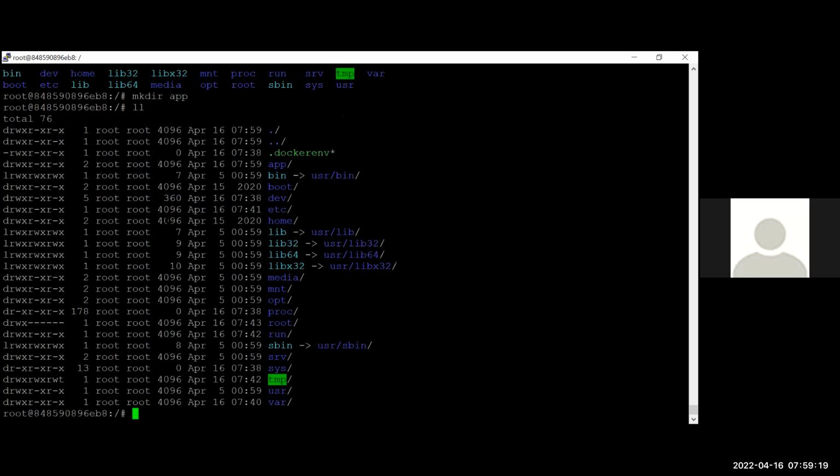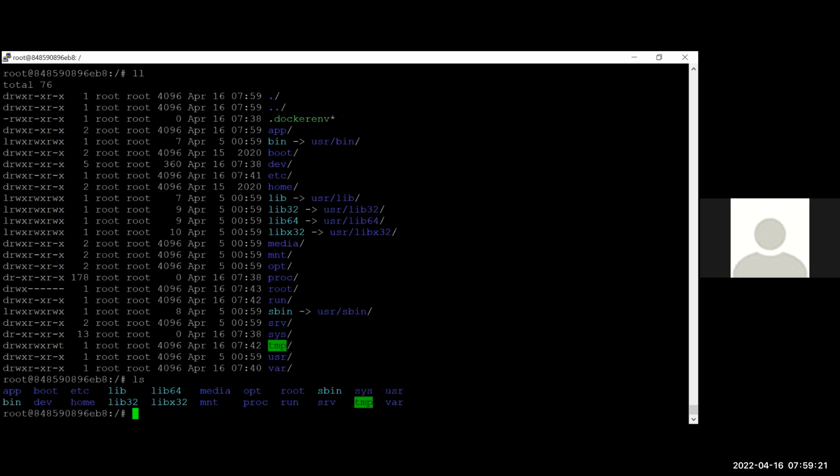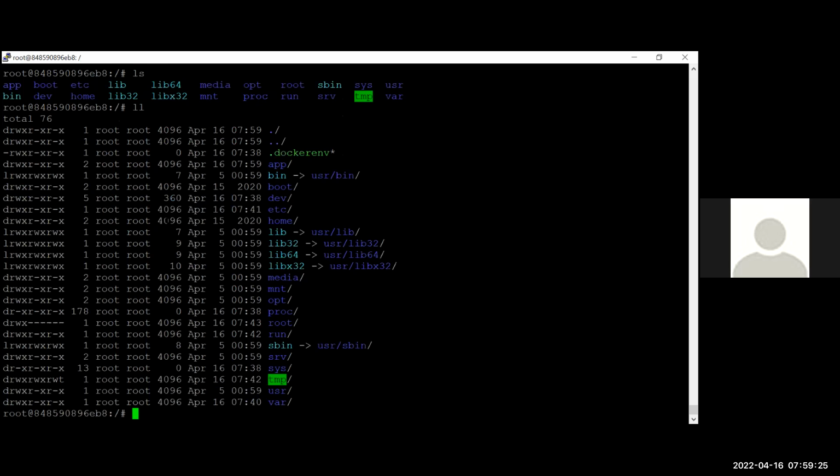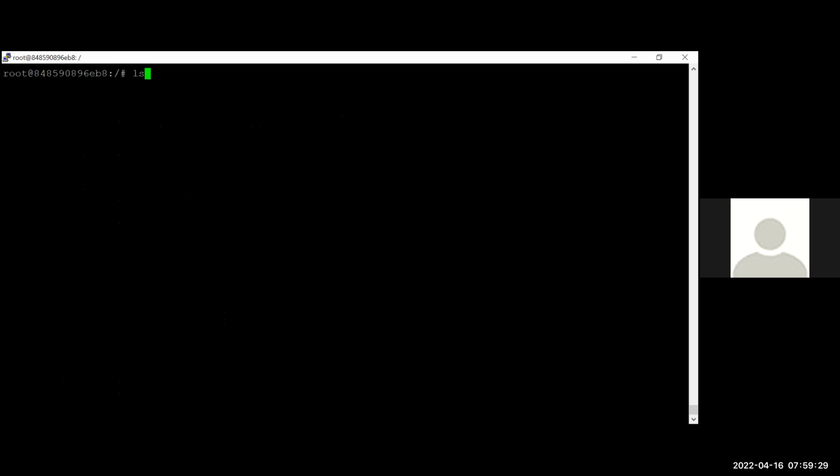And you see the difference here if I do ls or if I do ll. If you do ls, clear your screen first. Okay, if you do ls, enter. So what you have here came with the container, except for this one.